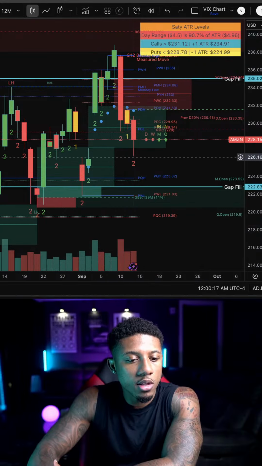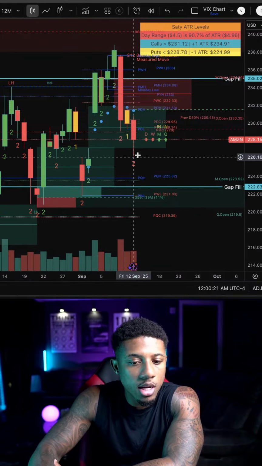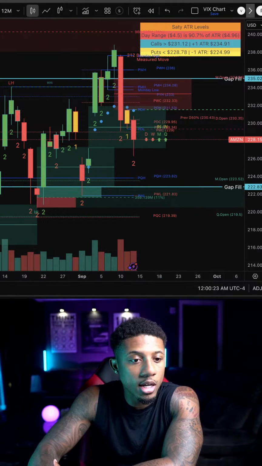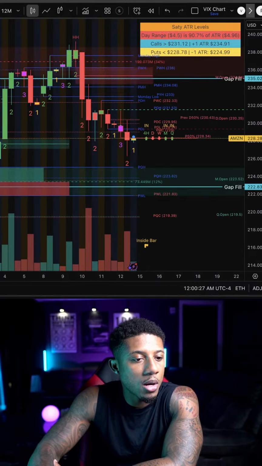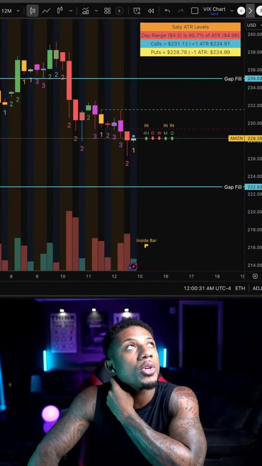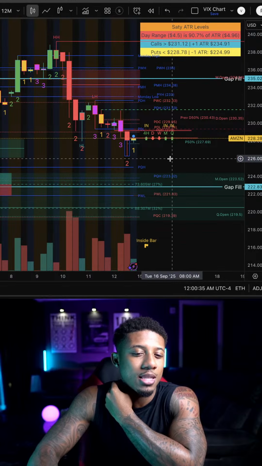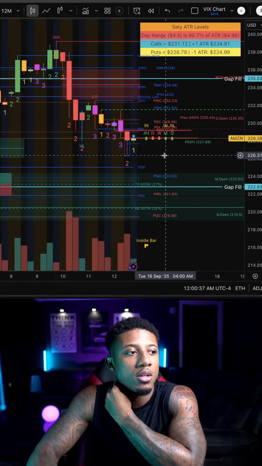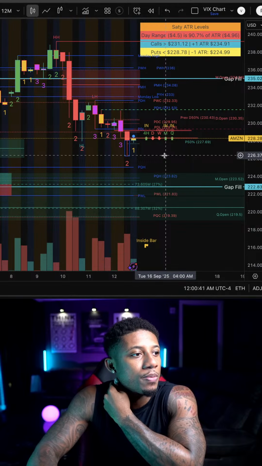One of the things to look at is we're kind of in this range where you'd really want to just be a little bit more careful before looking at an entry. I probably wouldn't touch this until we get a clear direction, because this isn't as clear as I would like it. So those other trades that I was showing y'all are more clear, clean trades to take. These are kind of like, if I had to rate it, probably like a 6.5, 7.